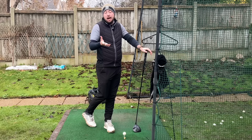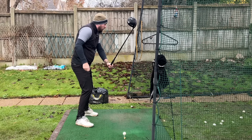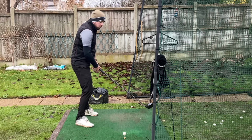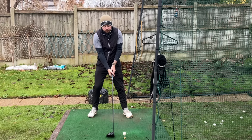But their upper body, for most golfers, is what goes too fast too early. It rotates alongside, that creates a steep shaft, out-to-in hand path. Hand path is too high then as well. That's going to massively reduce your club head speed and ball speed. So just having, let's say, the zipper of my body warmer pointing at you guys for as long as you can, if I'm hitting in this direction, that's going to cause the club shaft to shallow, which is going to massively help with speed, and the hand path to drop, which is going to help with hitting a little bit more on the up. Absolutely brilliant.